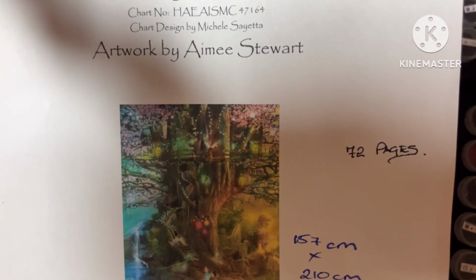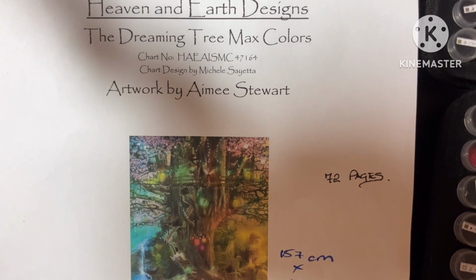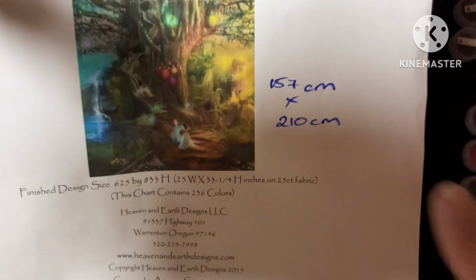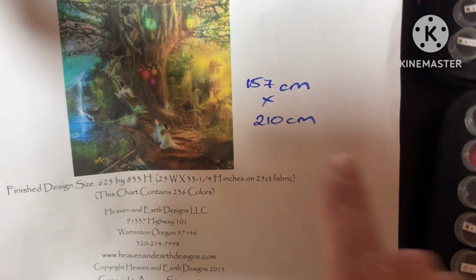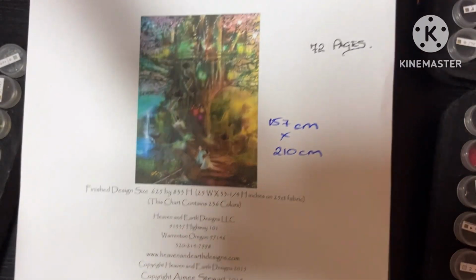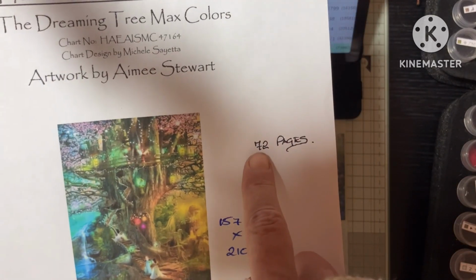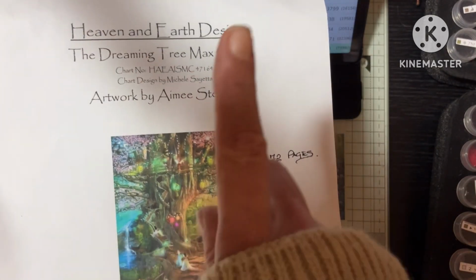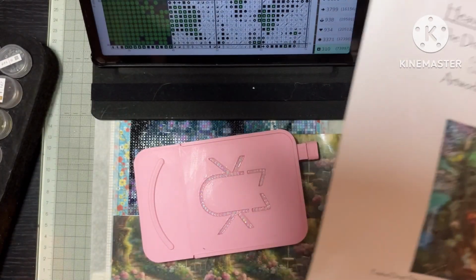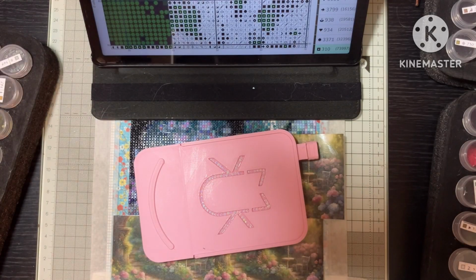Haven't done any for months on this. It's the Dreaming Tree Max Colours by Amy Stewart. It is 157 by 210. Yes, am I mad? Absolutely. I'm doing it on A4 graph paper, and it works out 72 pages. I've not even done one. So, that's the gist of what I'm doing.